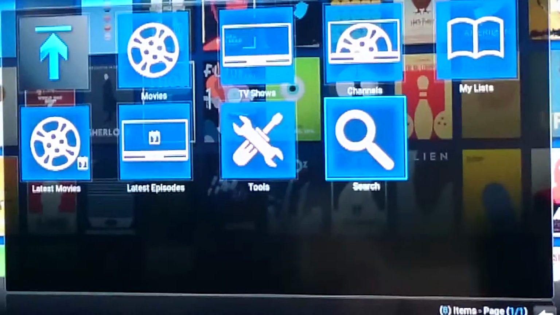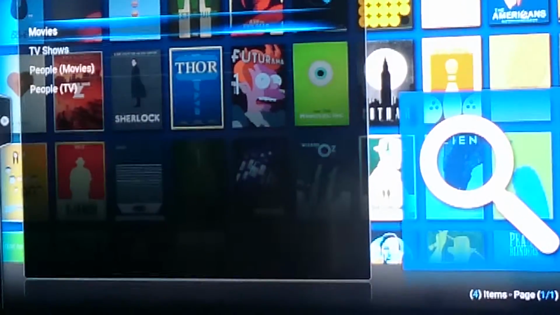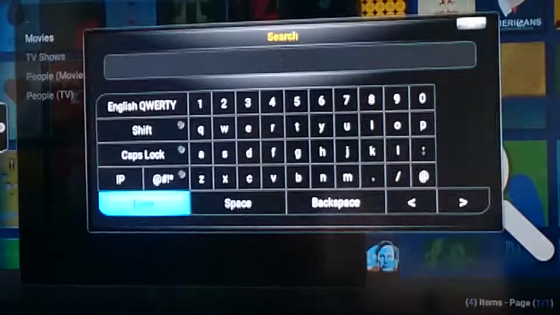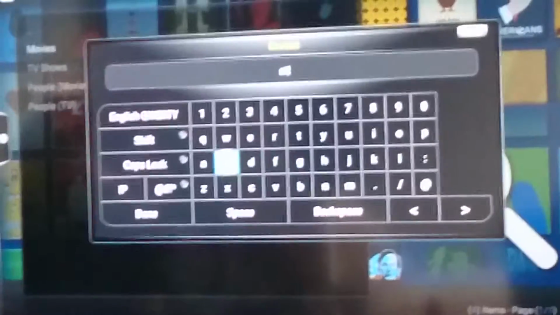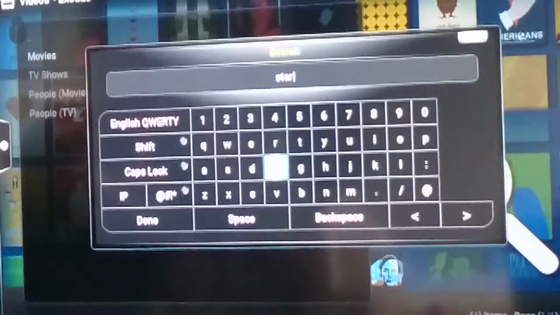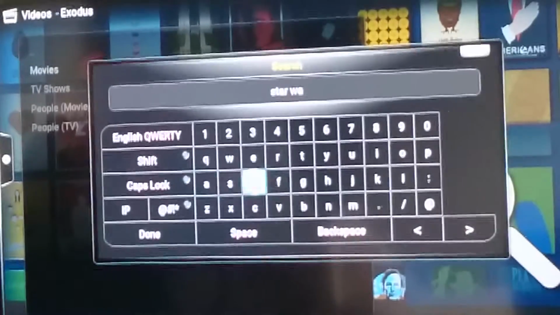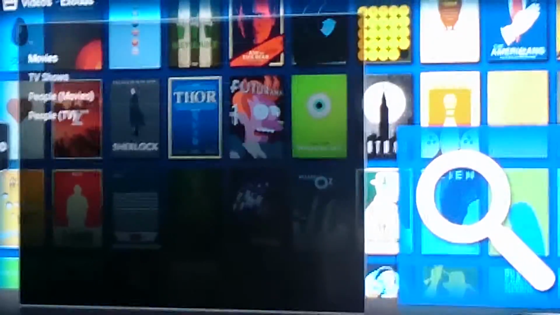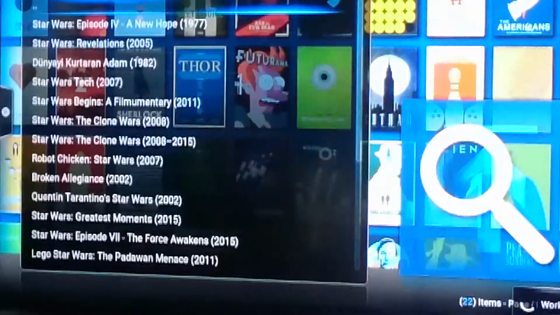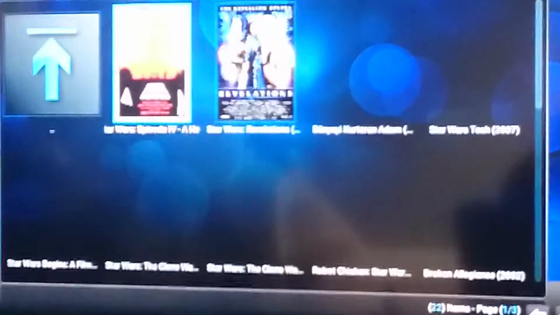Again, you've got the search function, so if you want to search for a specific movie, we just type in Star Wars. So like I said, if you just want to look for the film but you don't want to sit there going through it all, just click done. It's now going to search its catalogue of movies to see any films that it's got that contain the word Star Wars, and as you can see it's found loads. So just let it load them up.